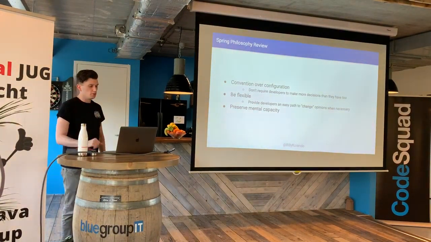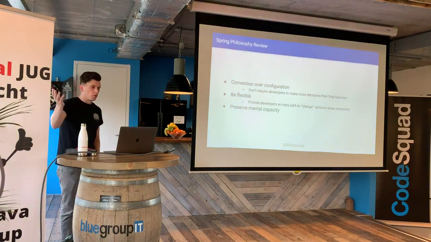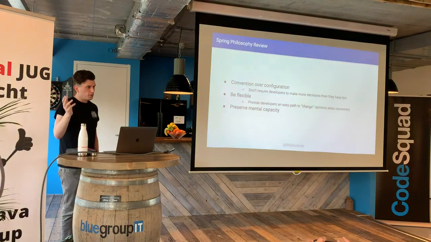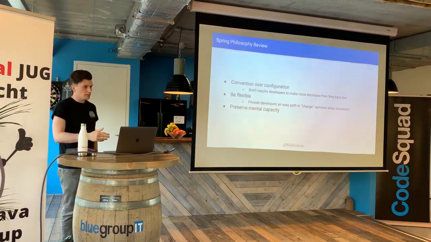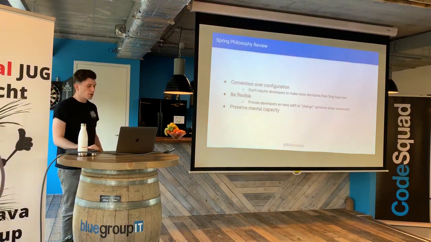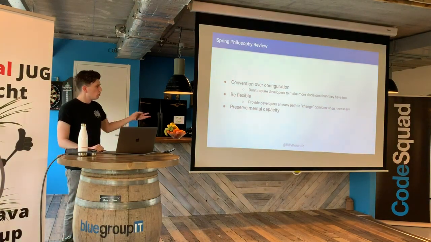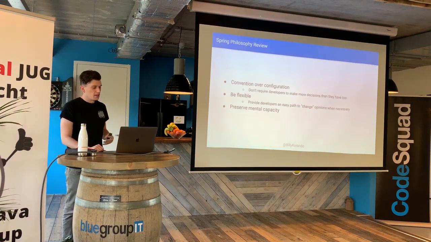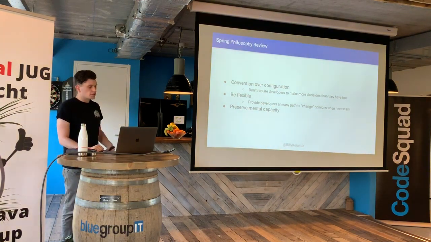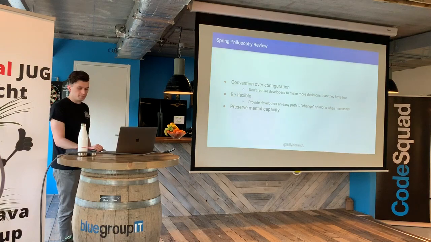Going back to Spring Boot, by default it's just going to be running on port 8080. A developer doesn't have to configure that. But if they want to use something different, it's easy: just say server.port and set it to whatever else you need it to be. Make it very easy to change when the default doesn't work for them. And again, the whole goal is preserving mental capacity. Are these opinions going to actually save people time, or is it just forcing opinions on someone and it doesn't really help anything?